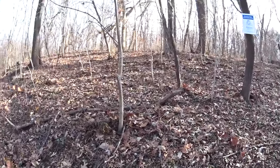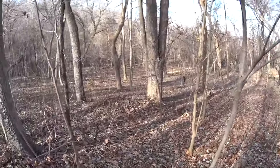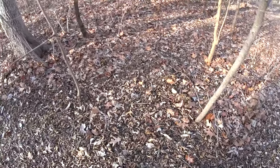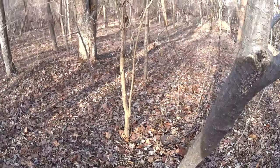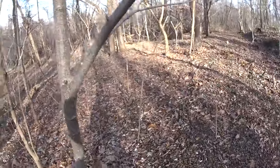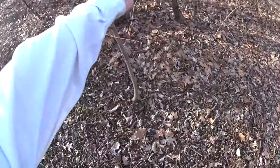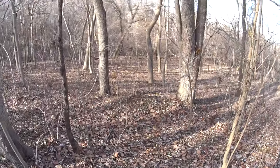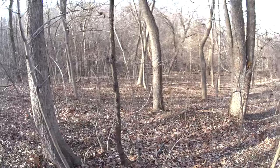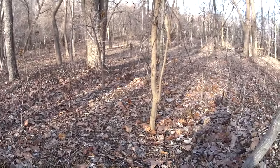I'm gonna take a short break, rehydrate, and maybe eat a handful of almonds. Interesting little mound there. If it wasn't so close to the trail, I would assume it was something else, but as you can see, there's mounds like that somewhat scattered near the trail, probably from pushing the brush off of the path after they chopped it down a bit. So, I'm going to take a quick break.